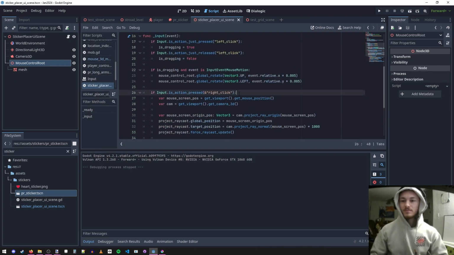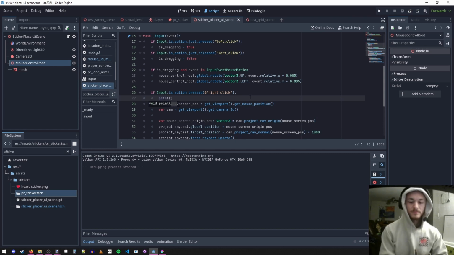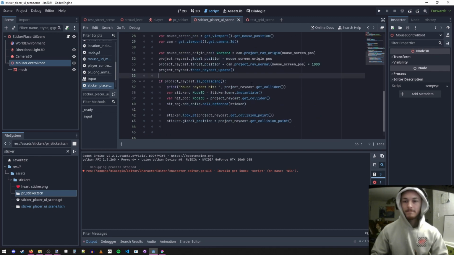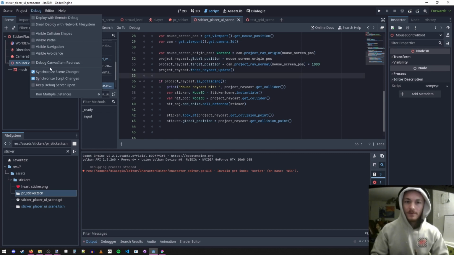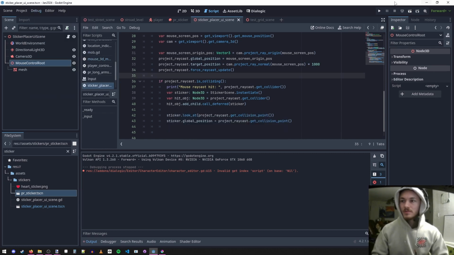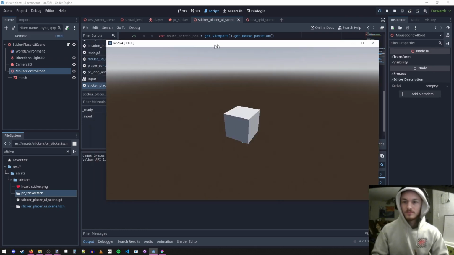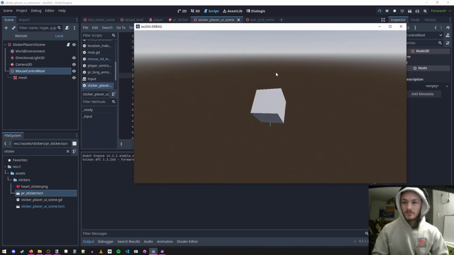Let's have it do this. Print spawning sticker. We'll do visible collision shapes so we can see if this works or not. Spawning sticker.